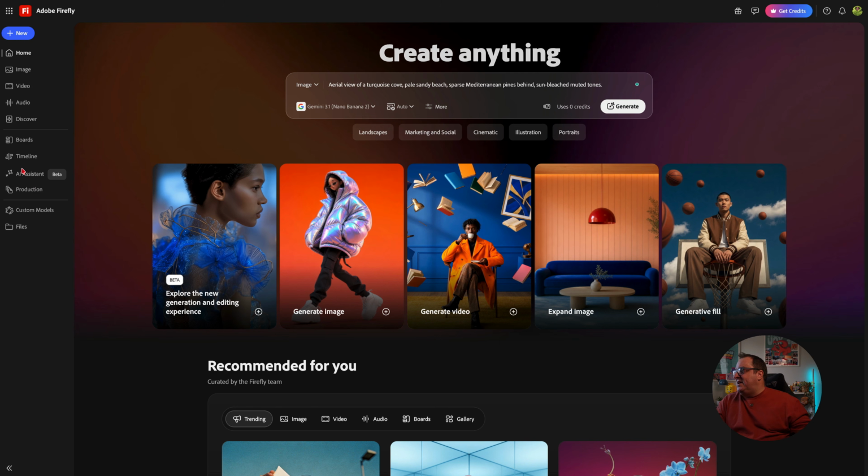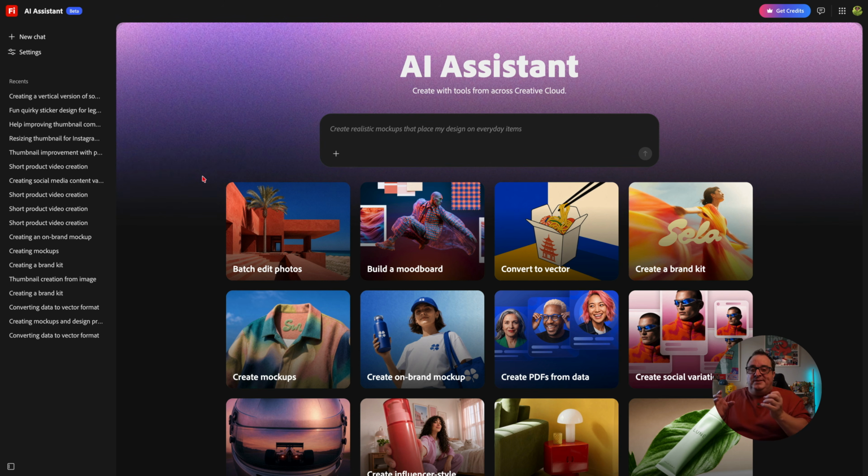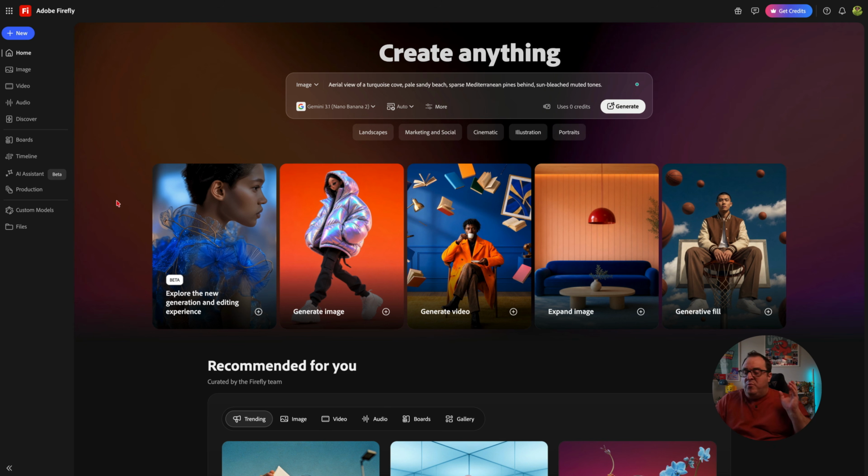So the next option down here is the AI assistant. Again, this is in beta mode, but this is exactly where you can come to chat with the Adobe Firefly AI assistant to talk through what it is that you want to change on an image or a video or anything else like that. We can see we've got different options here that I've created recently, and I have done a video on the Adobe Firefly AI assistant. Again, I'll link this down below and also in the description for you, so you can actually jump to those if that's something that you're interested in. In fact, I'll put all of these in a single playlist that I'm mentioning in this video, and I'll link that playlist down in the description for you, so you can actually find all of the related videos to this video.